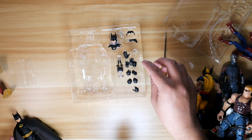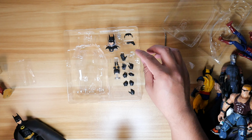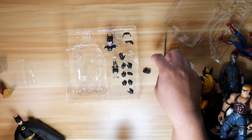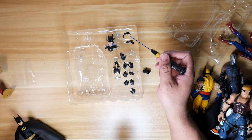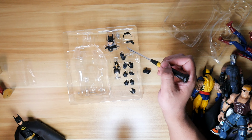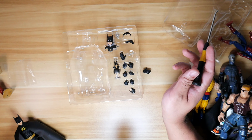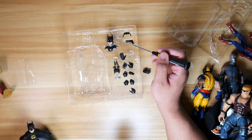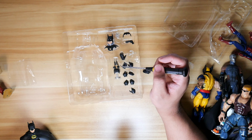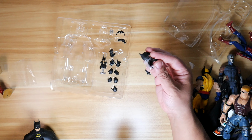Now let's look at accessories. Let's go to the top cam right here. Let's see what we're looking at. So we have some accessories right here. I'm going to whip out the manual so I know exactly how to fit everything. We have the grappling hook. We have a batarang. Wait, is this the grappling hook? I forgot what this one does. He shoots it. It does a thing, and he goes across the room. Anyway, batarang. We have shurikens right here. The actual shooting grappling hook, and it looks like we get another face right there, an assortment of hands. We're going to outfit him with everything we can.